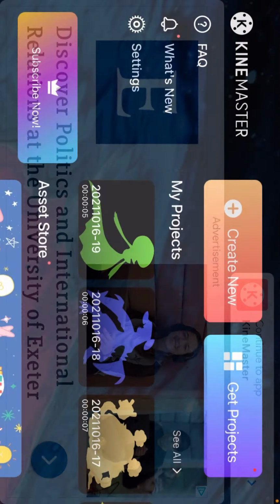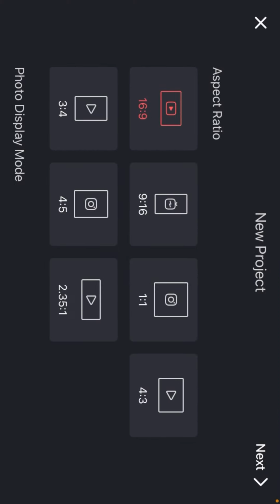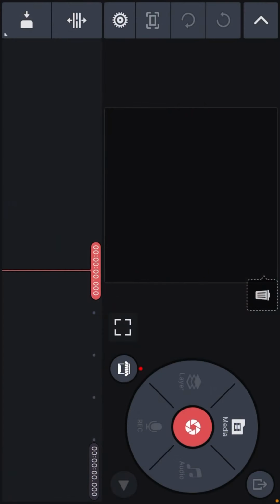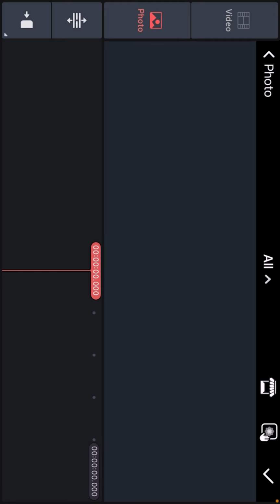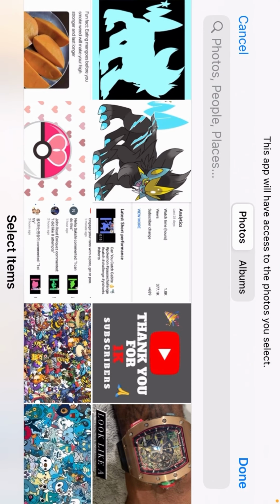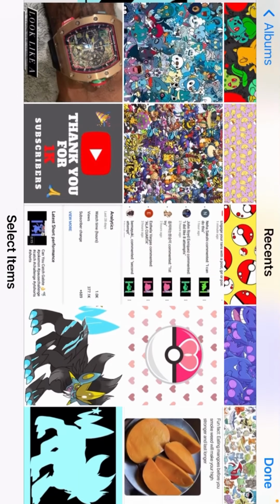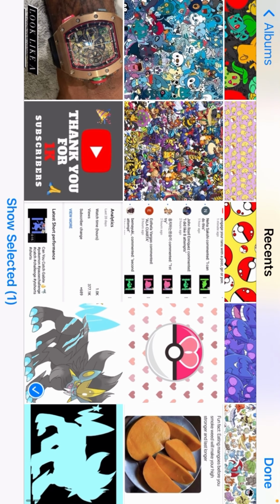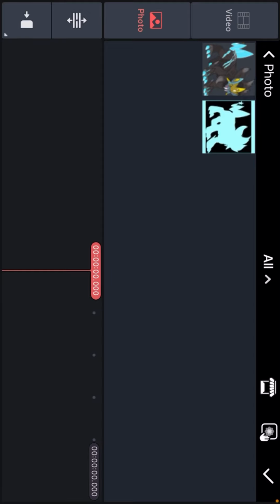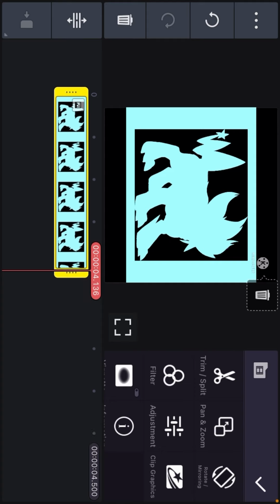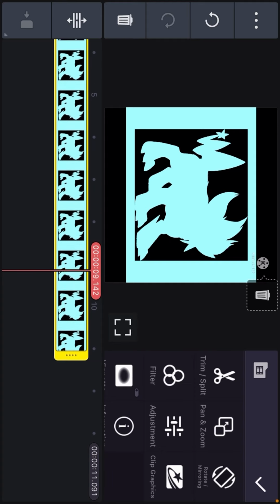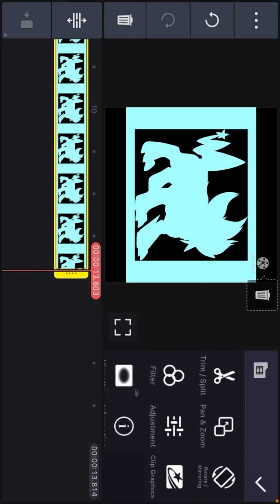Just wait for this. There we go. Alright, now you want to click Media. You want to click on the little middle one. You want to click on the 2 photos you've just done, like created. Now, you click this second one, so the shadow. Click on him, move him up to however many seconds you want. So I'm going to put him for 15 seconds.